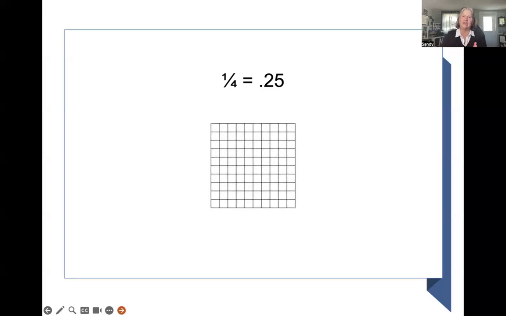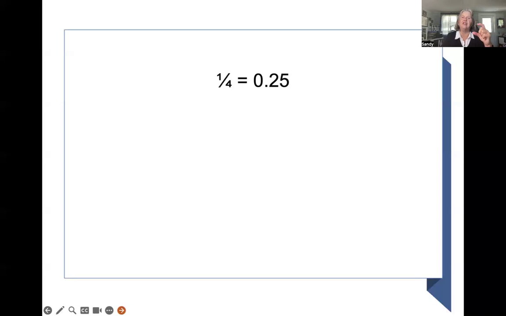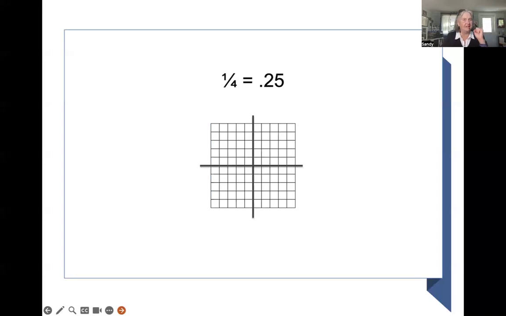See, I start with that 10 by 10 unit, and I can cut it into 4 equal pieces. And your children may do it in different ways. But if I cut it this way, this to me is a simple enough way to do it, and then I look, do you see how I can see in each section there are 25 100th pieces? And I wrote it as a decimal fraction, I could have written it as a common fraction first. As many links as we can make, it's important.